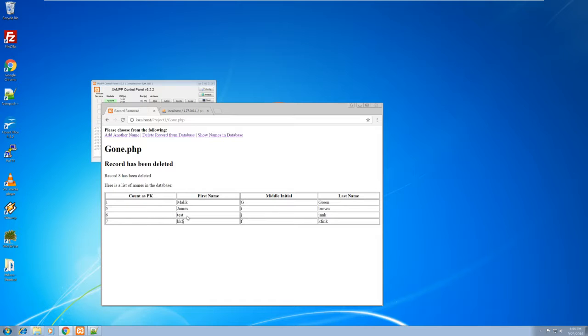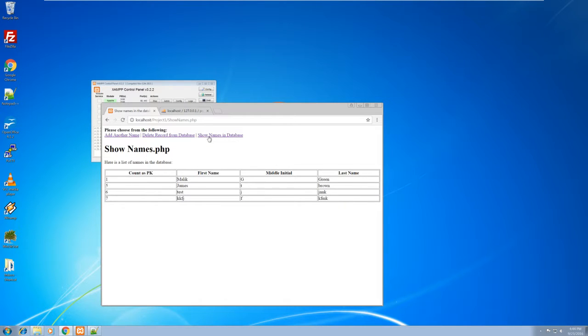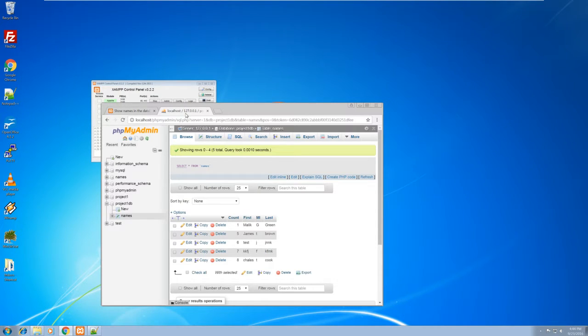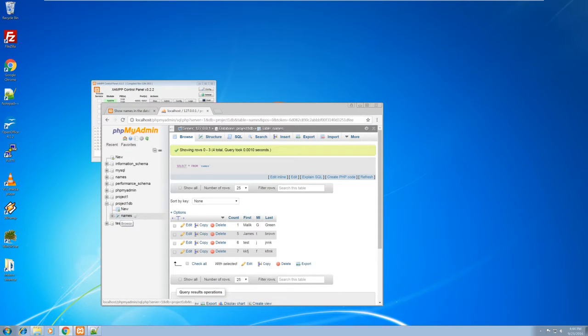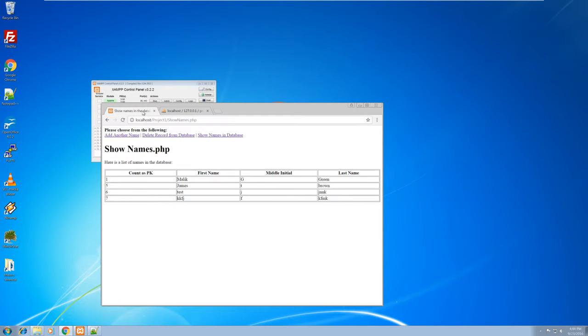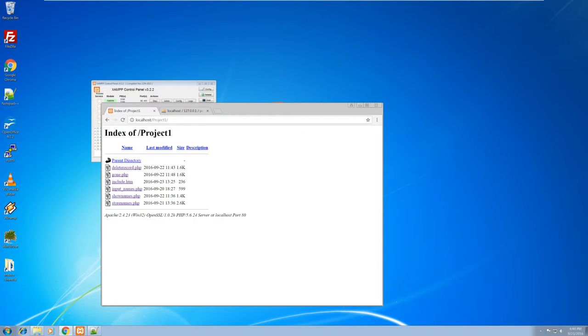Now, as you can see, it's no longer in the database, on the web page, or if I refresh this, in the names table of the database either. It's not there.